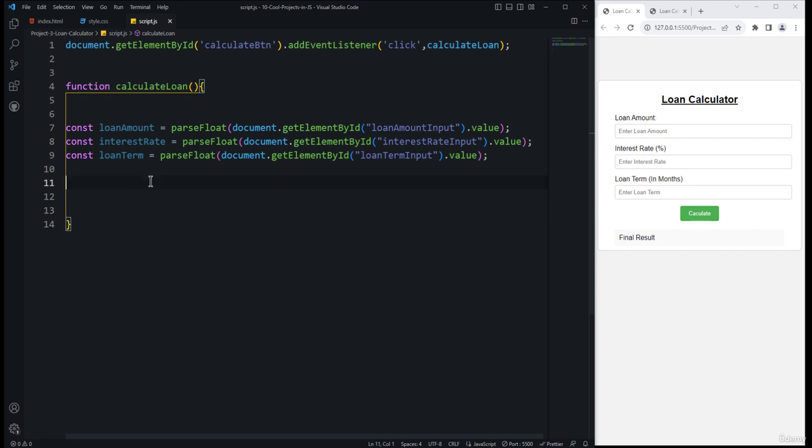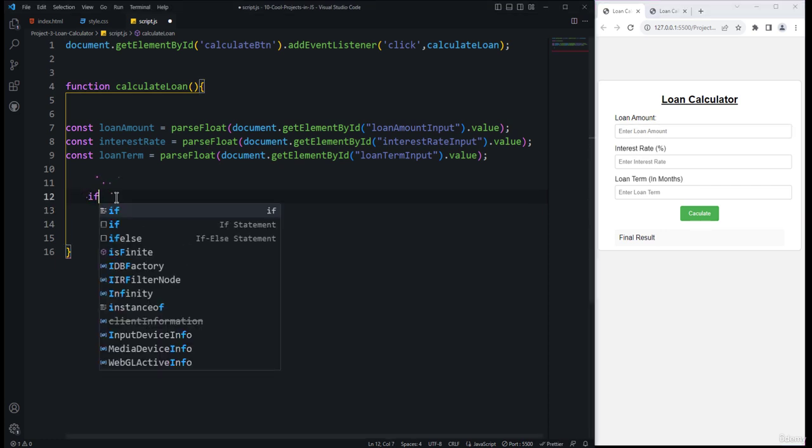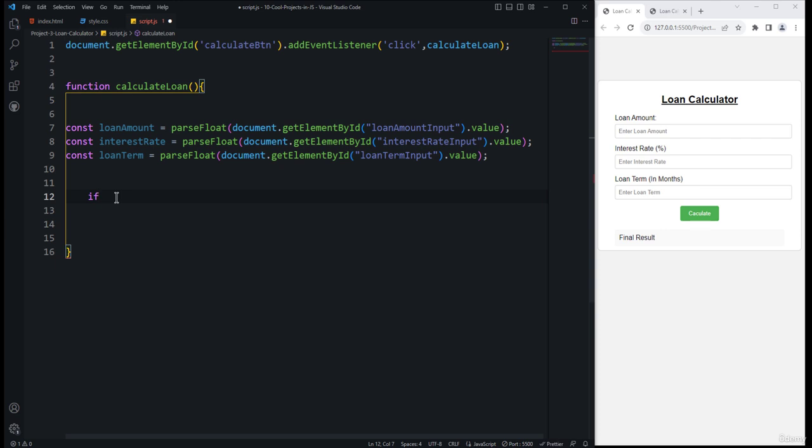It's time to check whether these values are actually properly entered, means we don't want to enter here a string value. So for that we need to add a check. So here we need to specify the if condition, and start the block of the if. Then we are going to use here the isNaN function.